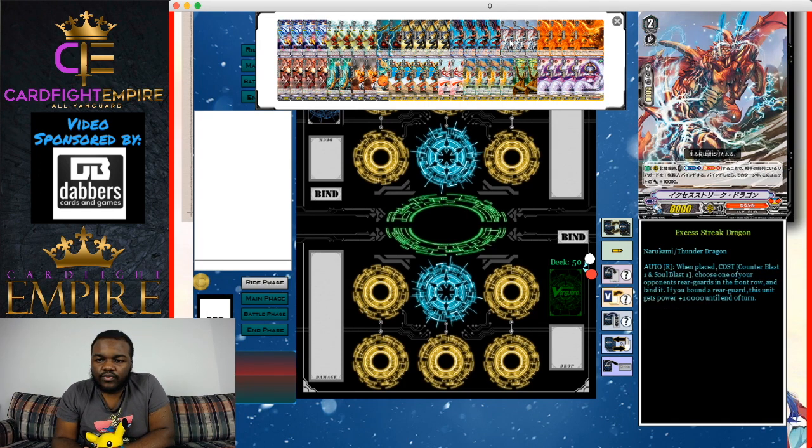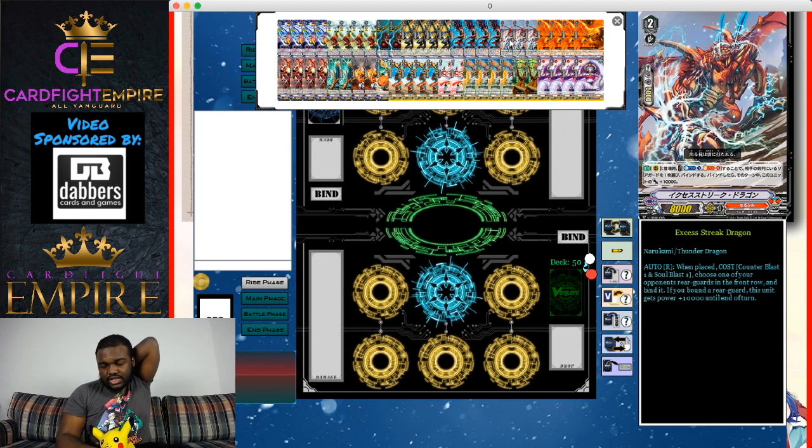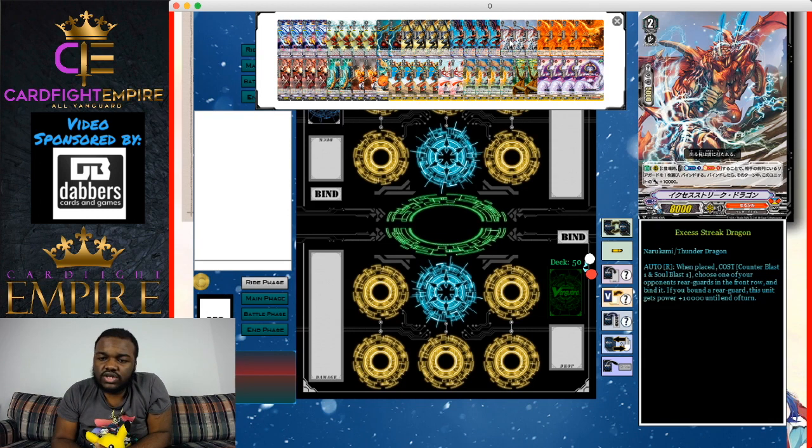So lastly, we're running 3 Excess Streak Dragon, because this card is a little harder to get off. It is a little more resource heavy. When this card is placed, you Counterblast 1 and Soul Blast 1, and then you choose one of your opponent's rear guards in the front row and bind it. And if you were able to bind a rear guard, then this unit gets plus 10,000 power. So it becomes an 18k by itself.